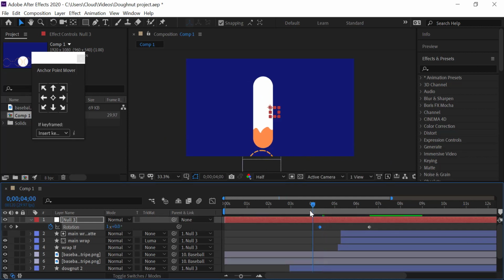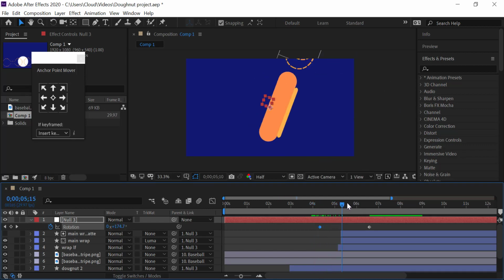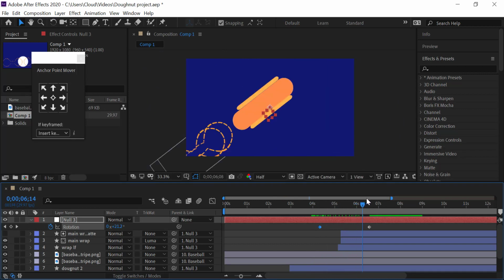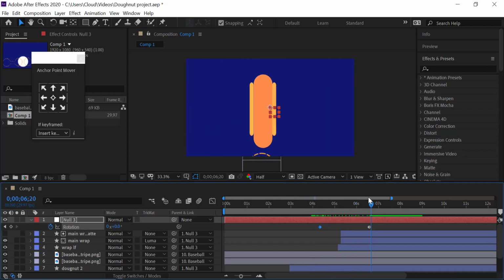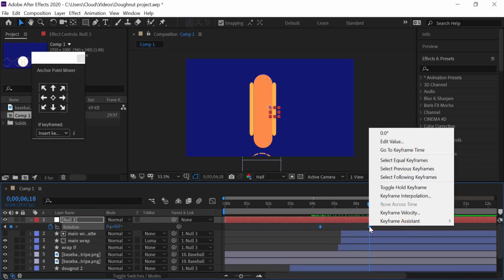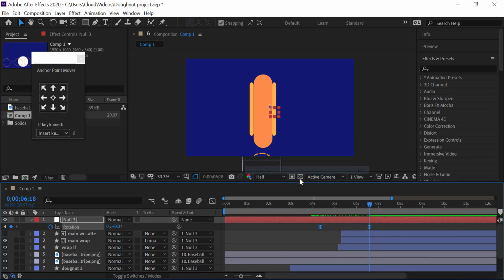What I'm trying to do is let the rotation start much earlier, around here. So good, great. Let's give it a basic easing.